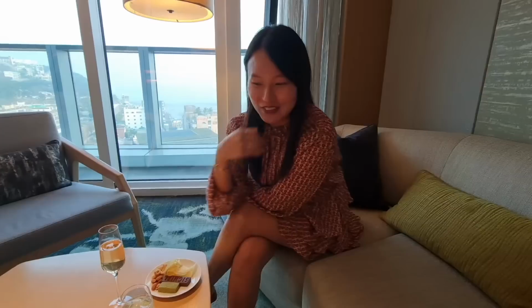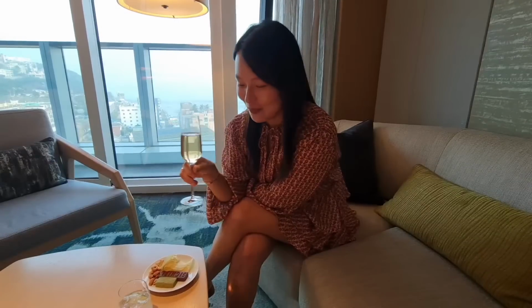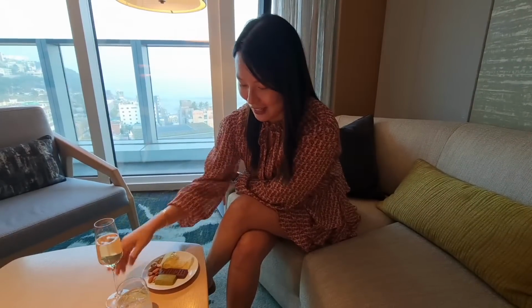I was looking at the beverages and one of the lovely ladies here was like, oh, can you not drink alcohol? So she offered me some alcohol-free champagne, which I'm really excited to try. So I can still have something lovely, which is nice. And then all of these drinks were available. So we're just going to have a little relax because it was a long, long day and just wind down for a little bit.